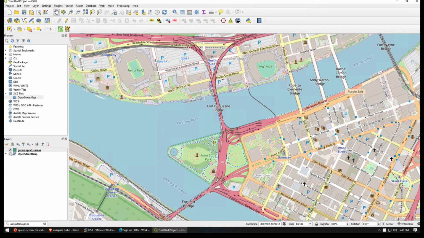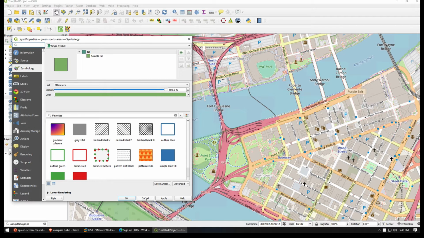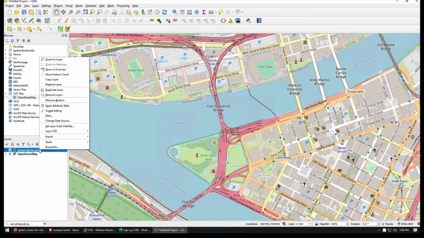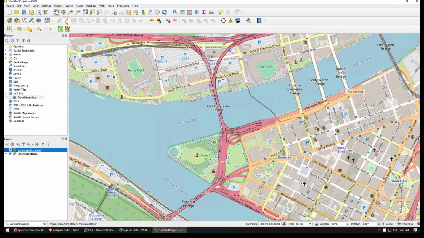There's nothing there. So if I uncheck it, nothing happens. If I uncheck it there, nothing is removed from our view. But how about if we now go into editing the content of this layer? And for that, we're going to click here either in toggle editing, this yellow pencil, or we can also click it here, toggle editing. When we do that, we're going to get this new tool active, which is the add polygon feature tool.